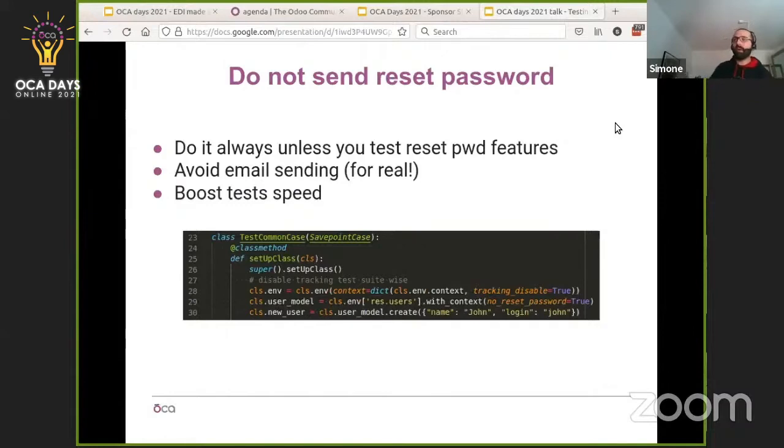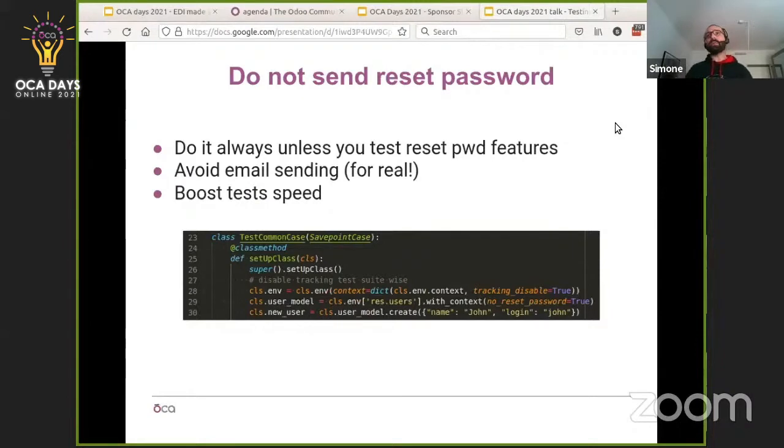Well, the email is not going out anymore, finally, but we are still generating and calling the machinery for the reset of the password. So better if we include in our context another key, which is no reset password. And this, again, will help to make your tests run much faster than before when you are creating users.